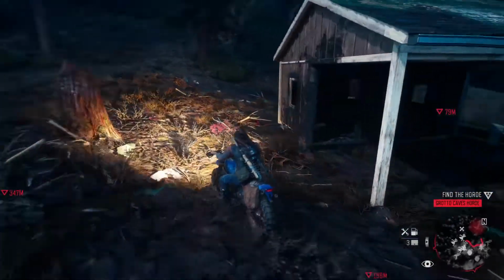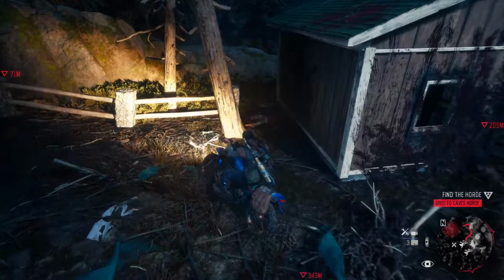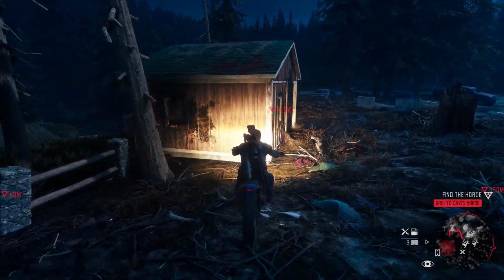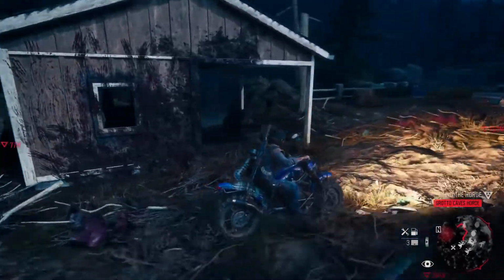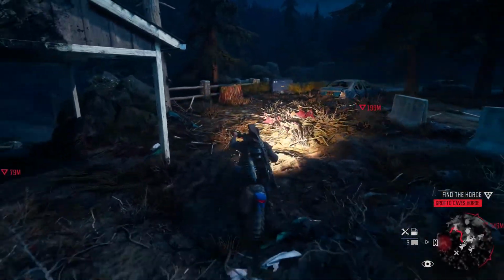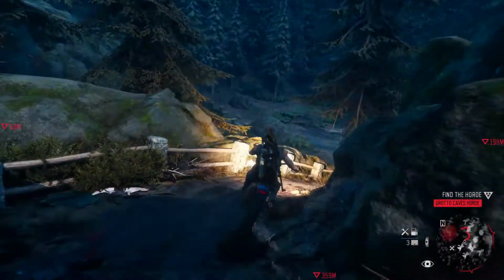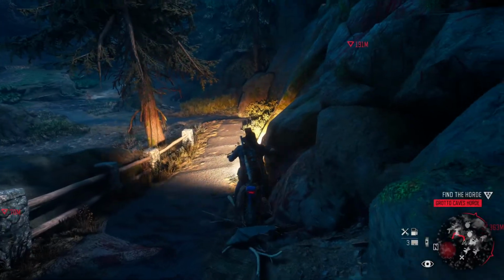I can just exit it over here. No, that's not the way. Must be a way down there somewhere. There it is. Alright, let's go. Shit.